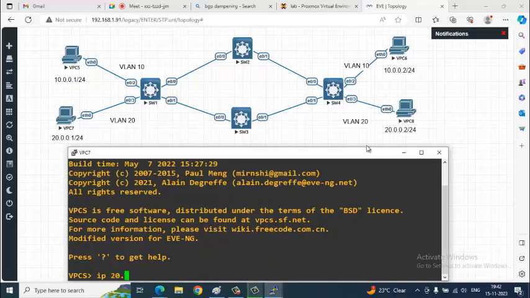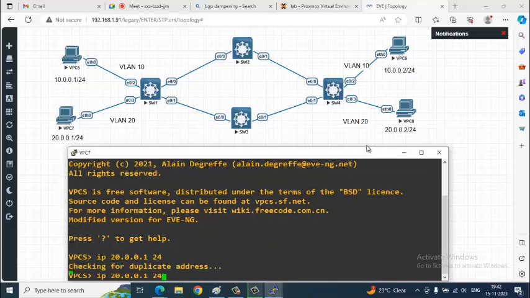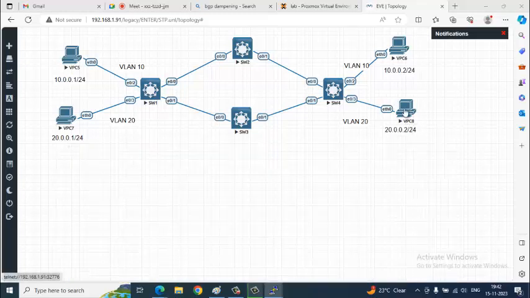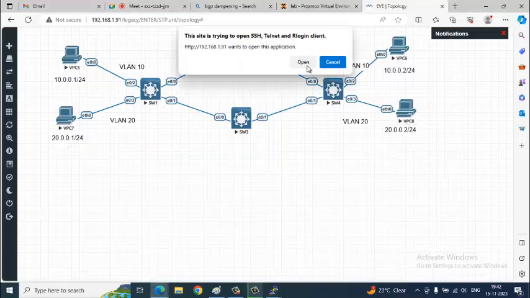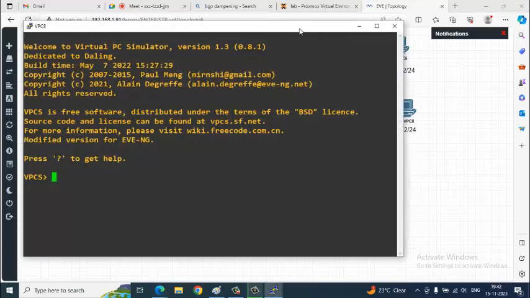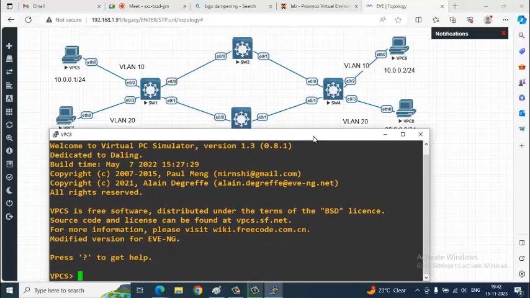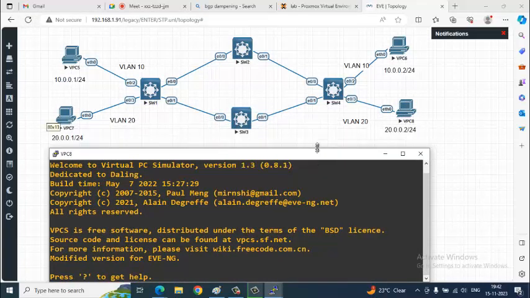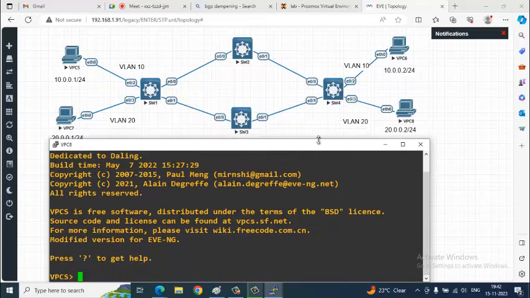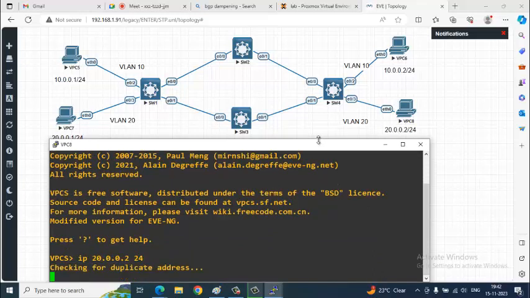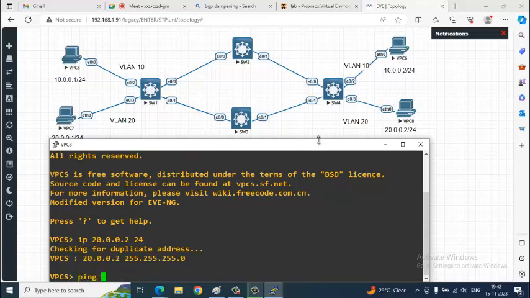IP 20.0.0.1/24. IP 20.0.0.2/24. So let me try pinging 20.0.0.1. I'll be pinging.